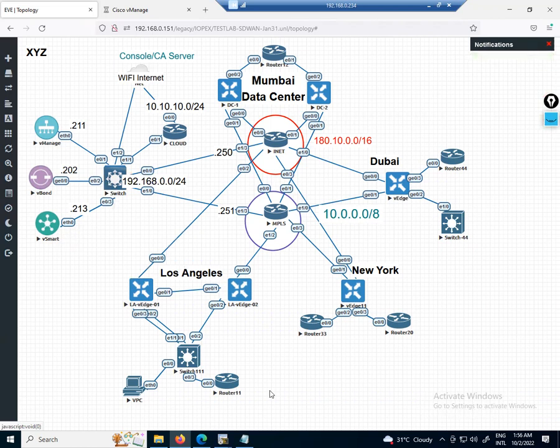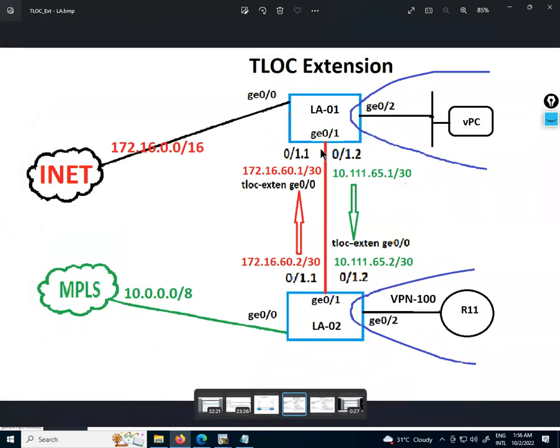LA1 does not have the routes. VPN 100 routes, it is not receiving. When LA1 MPLS router.